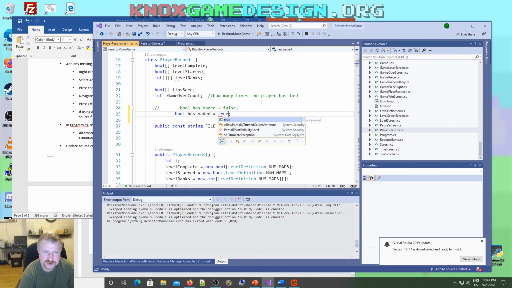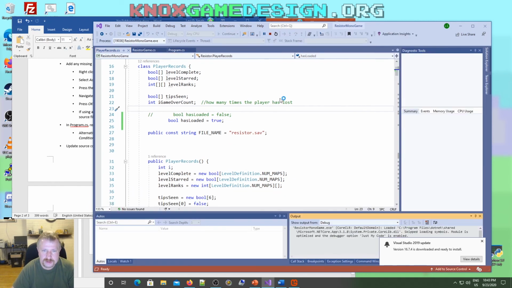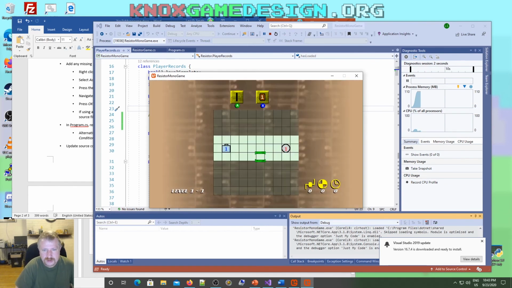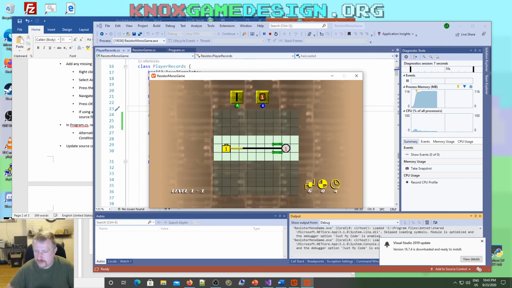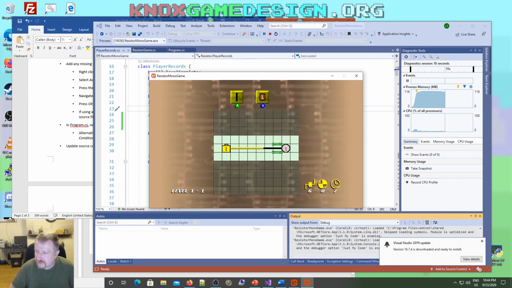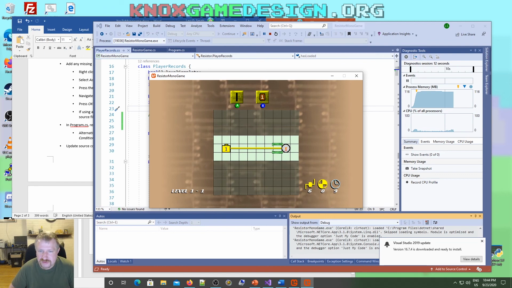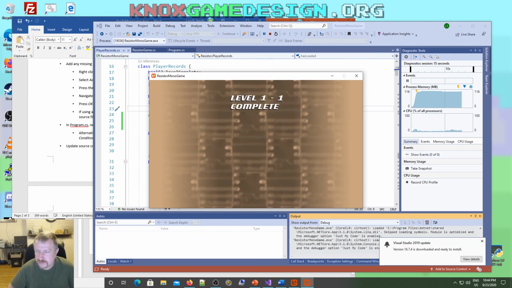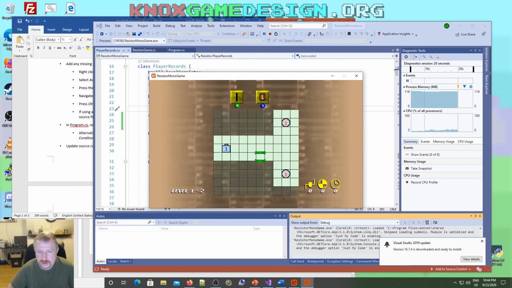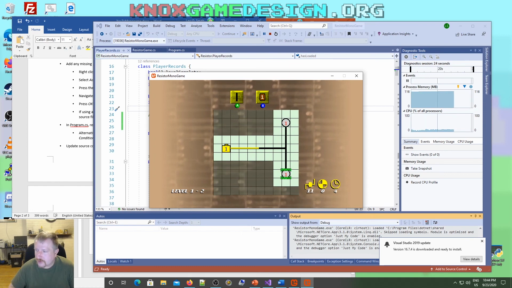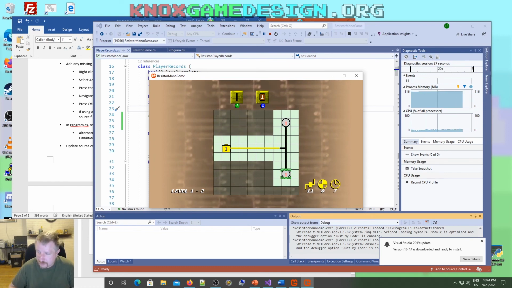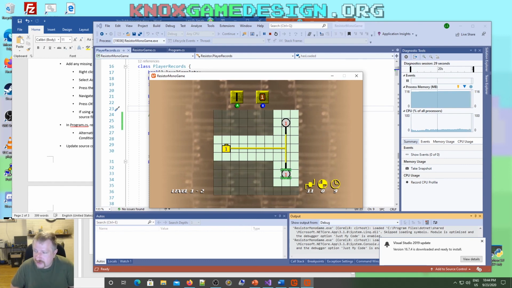So we're just going to assume that the records are loaded. Resistor. So now we got a working game, playing with the controllers. Now the only downside is you can't select your level and it doesn't save your levels. Level complete. But on the bright side, you do have a working game and you can play through all the levels, just getting this working so far.